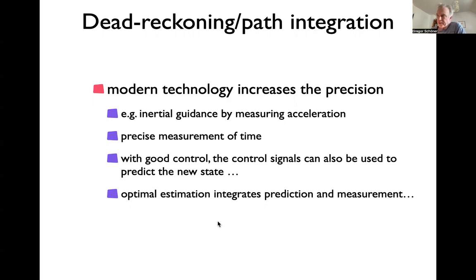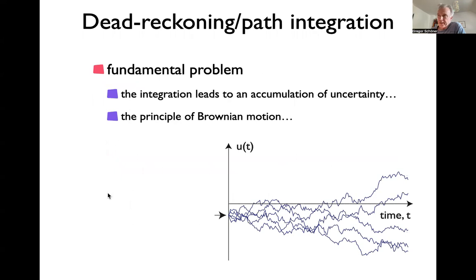So even though these techniques are all very good, there's still the fundamental problem of path integration, dead reckoning, that uncertainty accumulates in time, because it's just adding. Integration just means adding. Discrete time will be adding. And so if there's any uncertainty in your estimates that you're adding up, that uncertainty just accumulates. There's no way to compensate for past errors, so to return to a value closer to truth.